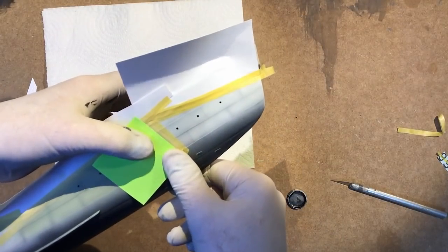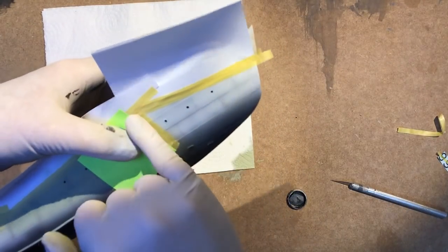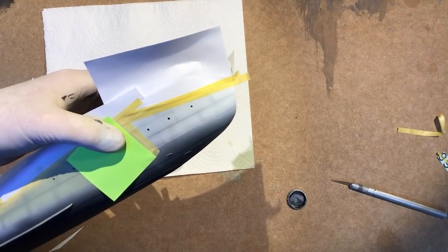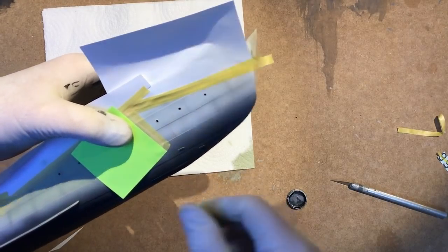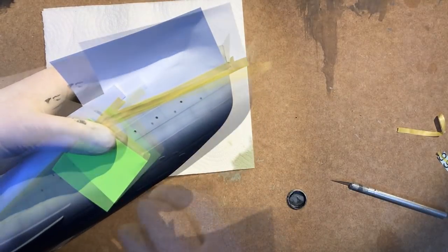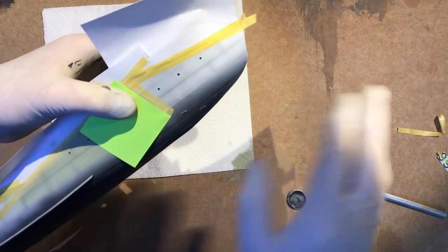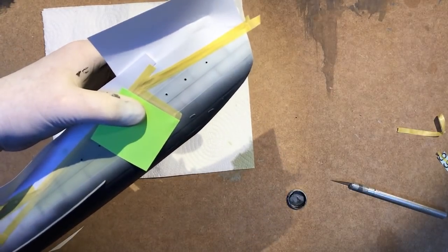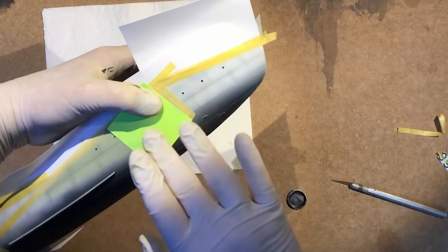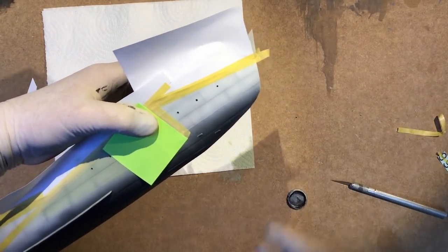Okay, time to do the blue now. And I've mixed some lacquer paint up for this, some Tamiya lacquer paint, using a base of white, and I've just added a few drops of pure blue, just step by step until I've got the shade that I'm after. So I've just done that by eye. I'm not too hung up about getting an exact match for this blue. So we'll get some of that on now, and we'll go through the same process. We'll put a base coat on, reinforce the shading, and then put a mist coat on top.